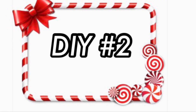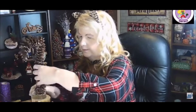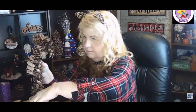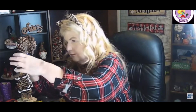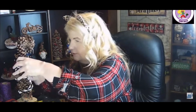DIY number two: pine cone candy cane. Yes, I said pine cone. I had this idea to make a pine cone candy cane because in previous videos I've done a pine cone Christmas tree and a pine cone pumpkin and I really liked how they turned out. So I decided I was going to glue pine cones to something in a candy cane shape. My friend Billy Burt from the Messy Studio suggested that I take some pine cones and glue them one on top of each other to make a candy cane shape.